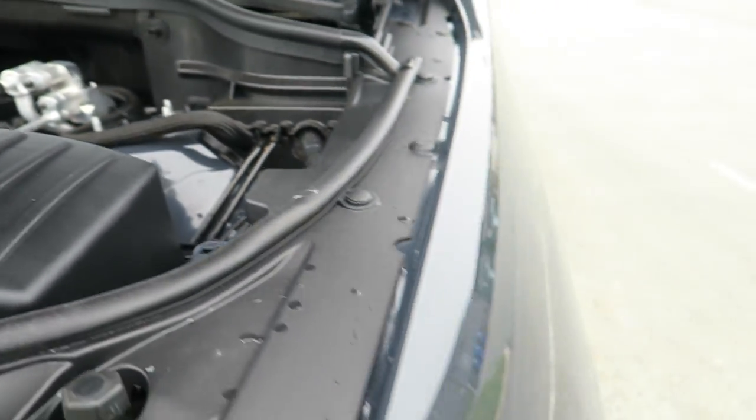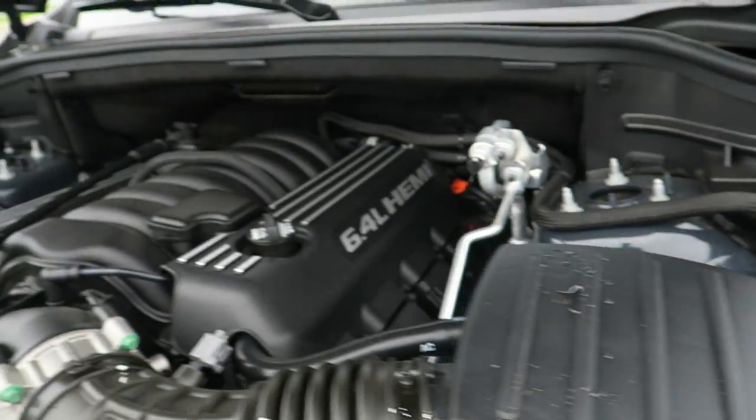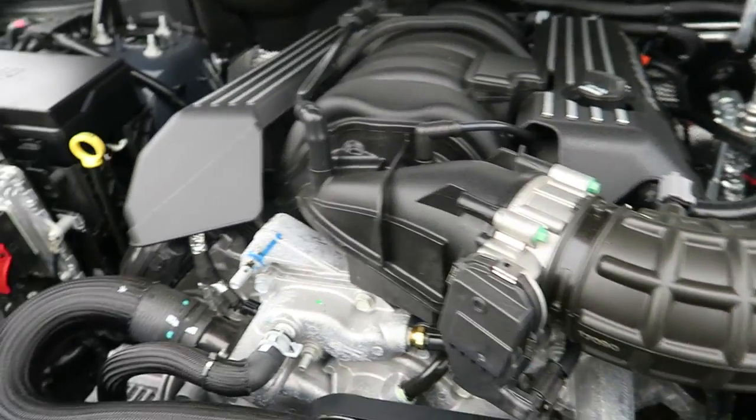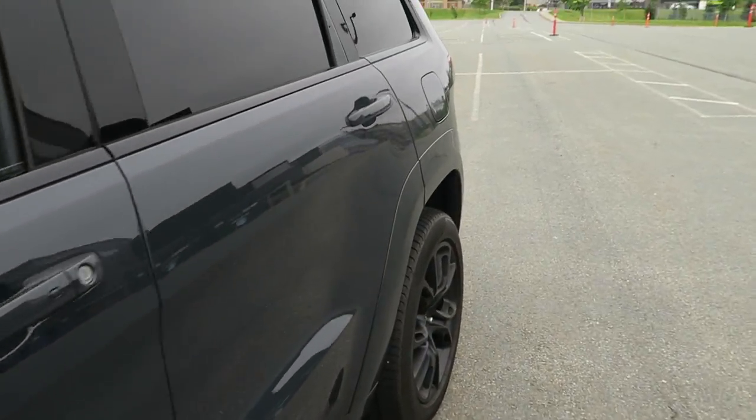But yeah, what do you guys think of the paint, man? I really like this color. You don't see it very often, apparently. Well, that's what the dealer was telling me. And I believe him, because I've never seen this color before. But there it is. There's the engine. I'm just going to sit in it real quick.